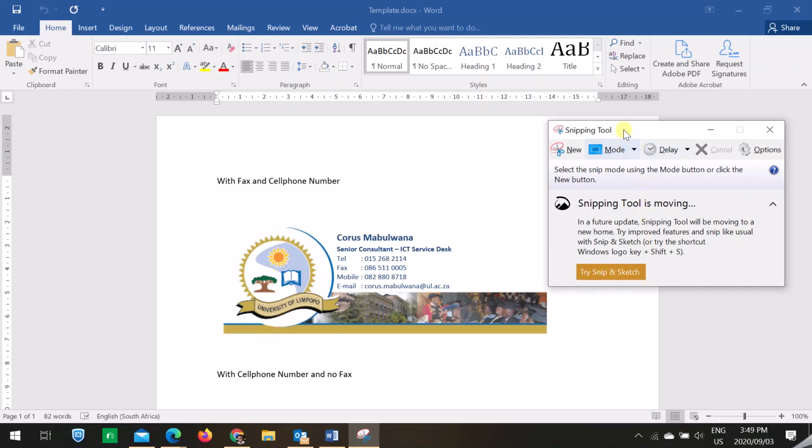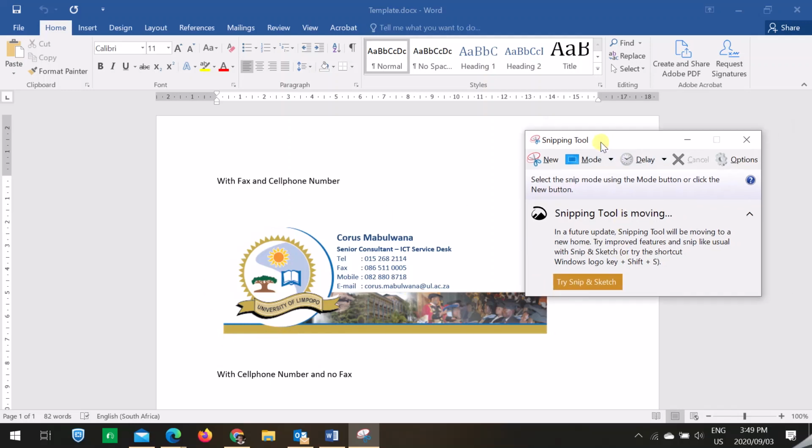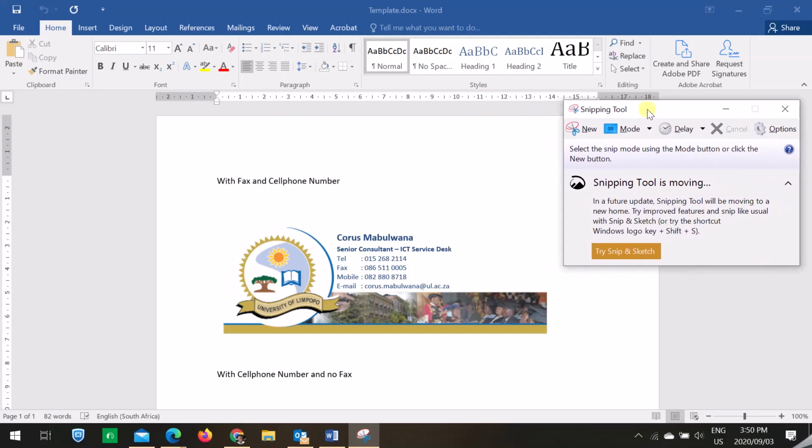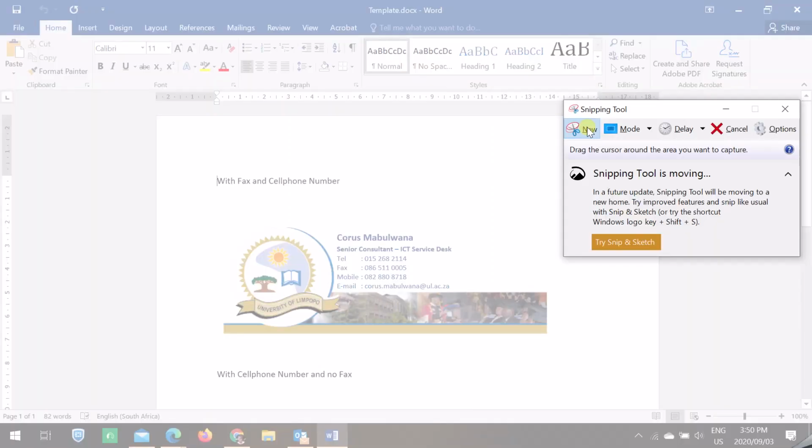Now I need to create a snip of what I want. In some cases, you may find that when you open this window, it's like this. So you may want to drag it out of the way of the signature that you want to cut out. Now you click on New, and you notice you have a crosshair. So you use the crosshair to move right to the edge from where you want to start cutting your signature out. It can be from any angle, whichever way you want. I choose the bottom because we have the straight line. At the top, we may not necessarily know exactly what's happening.